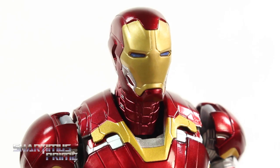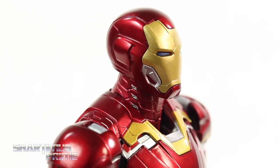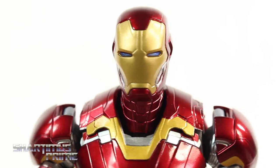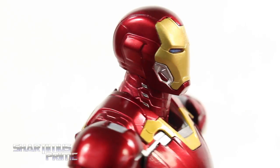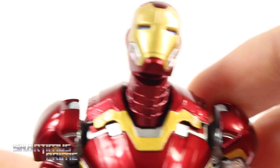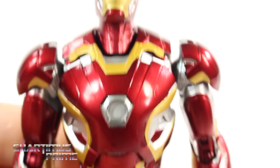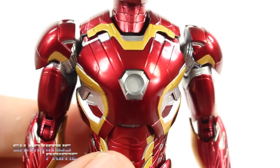Looking at Iron Man's head sculpt — the design doesn't look too different from some of the other armors, but it's really the rest of the armor that stands out. It still has that sleek look. I really like this vibrant red paint, though the red paint isn't consistent throughout the entire figure. I really like the eyes though — the metallic blue for the eyes looks really, really good — and we have some nice etched out detail throughout his mask, faceplate, and helmet. The neck paint is a little bit brighter than the rest of the figure. I also see a big gap right there, and that bothers me — especially when you get him looking all the way up or down you can really see that gap. I also feel like the arc reactor is just a little bit smaller than I expected, but looking at it through the viewfinder it doesn't look too bad at all.